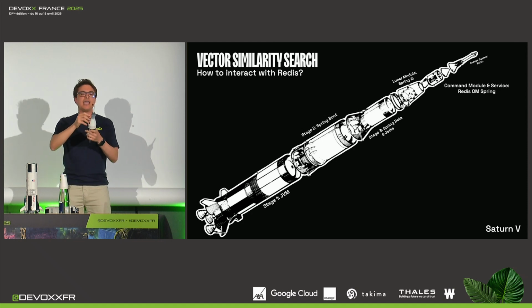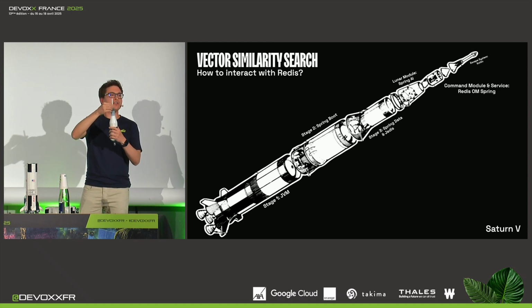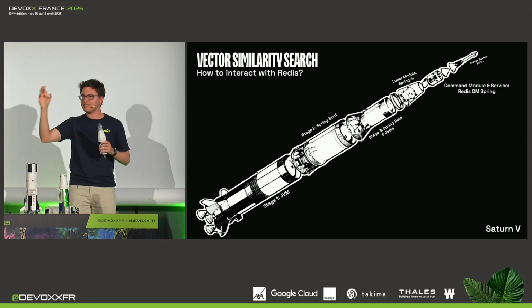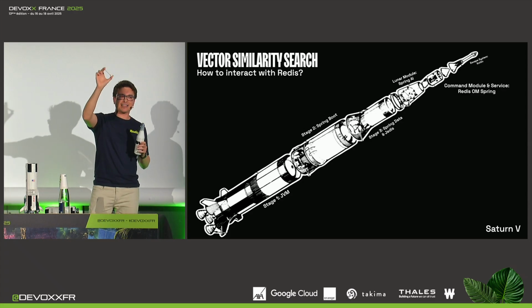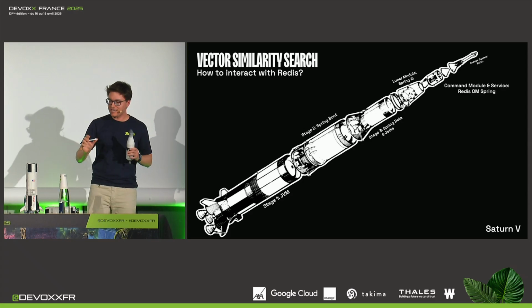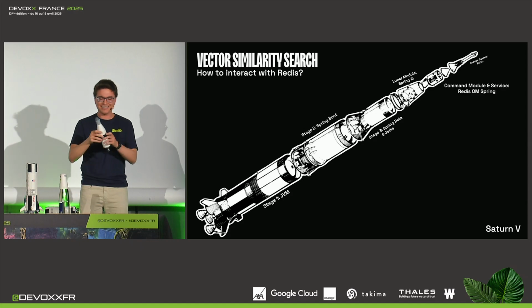off of Earth's atmosphere, all right? And then we don't need this part here on the top anymore, the launch escape system, which in my analogy is Kotlin, you know, because sometimes Java is not very good, and then we have Kotlin to save the day, but that's not going to be the case today, so it's going to be discarded.